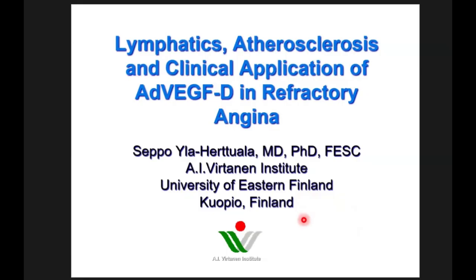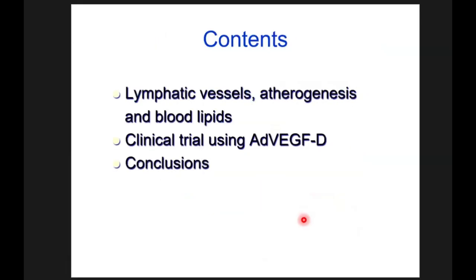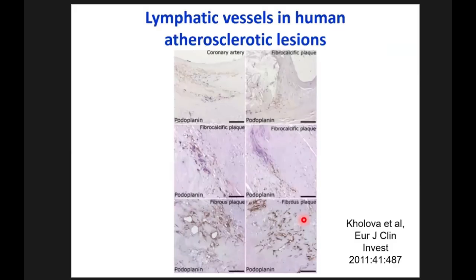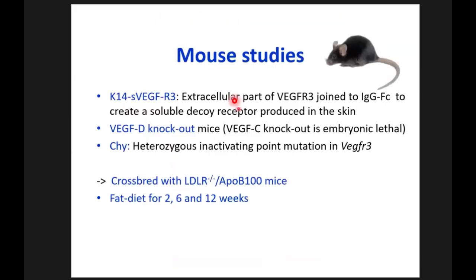Thank you for the invitation to talk about lymphatics, which we have been working on for quite some time. I will first show some stuff about lymphatics and atherosclerosis, and then a little bit about our clinical trial with lymphatic growth factor. We've been working with lymphatics for more than 15 years, and I'm not going too much into this old data, but as you can see, there are a lot of lymphatic vessels in, for example, coronary atherosclerotic lesions. And that then brought us to mouse studies, which we've been using 3 different mouse models.